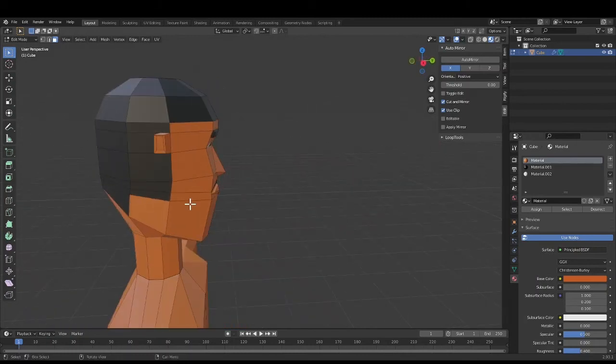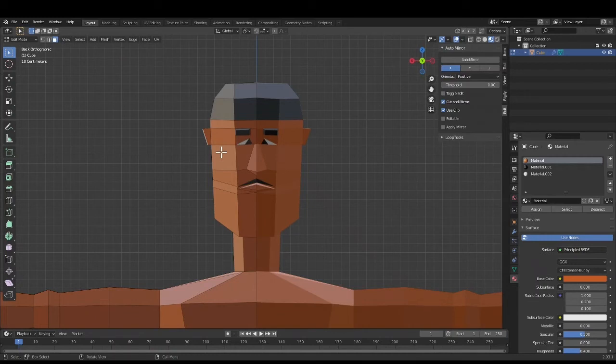Then I choose this face, which I grab and rotate to bring it in closer to the face.